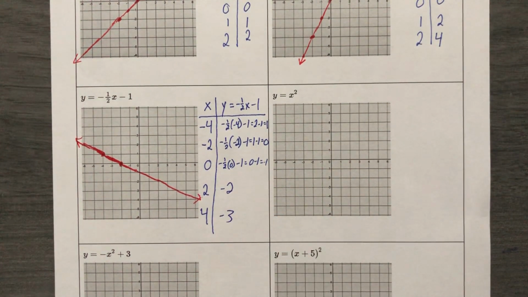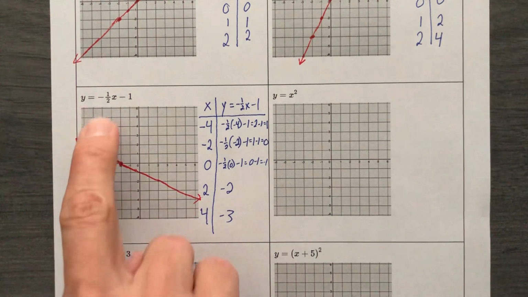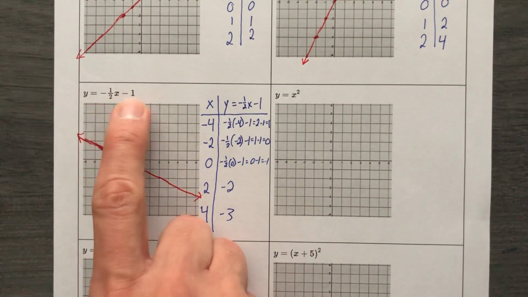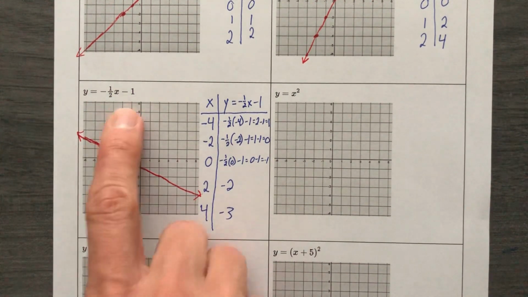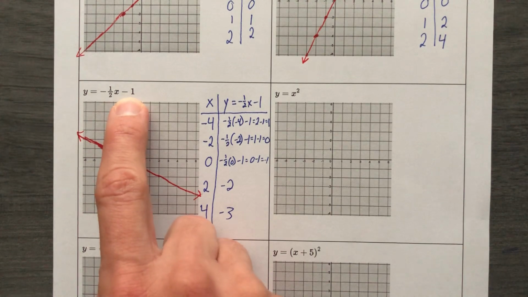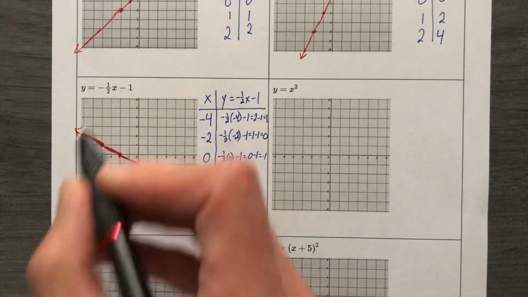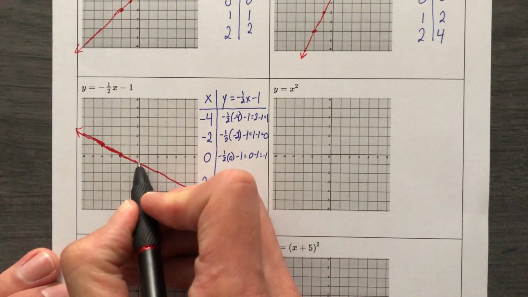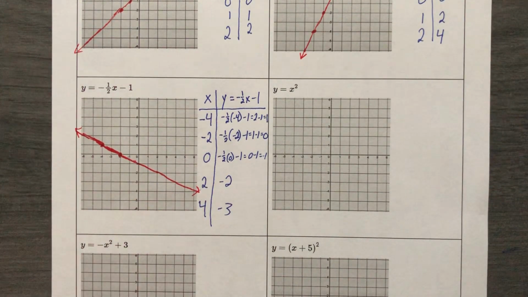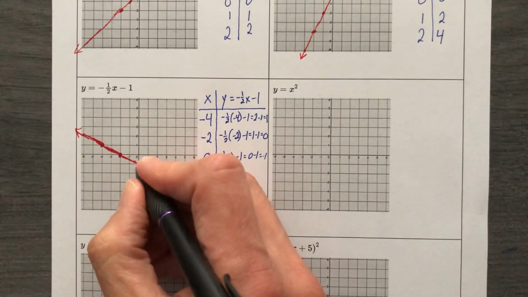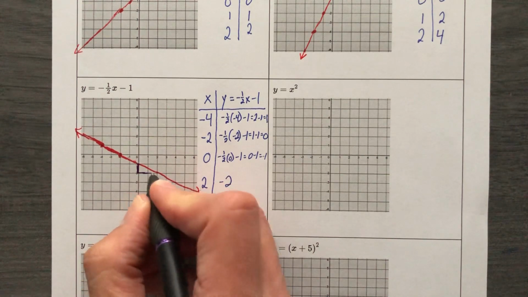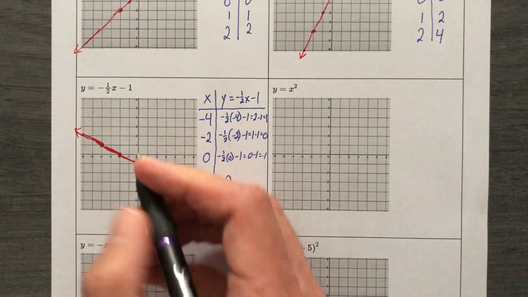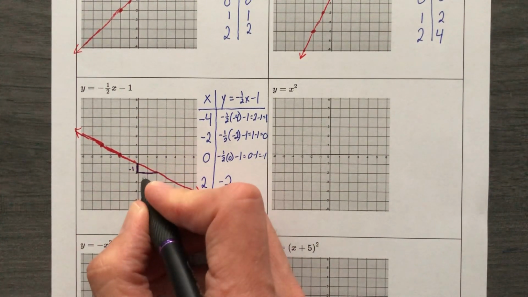But here's your slope-intercept, right? So your slope-intercept is, well, a slope of negative 1/2, a y-intercept of negative 1. And this is your starting point. I always like to start with the y-intercept. So we'll start at negative 1. So the y-intercept is negative 1. And then our slope is negative 1/2, which means from our y-intercept, we would go down 1 and to the right 2. Negative 1, positive 2.